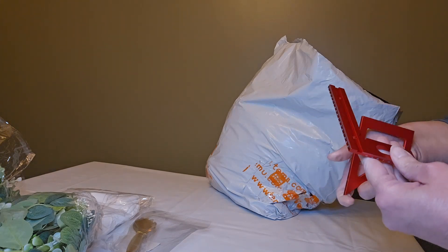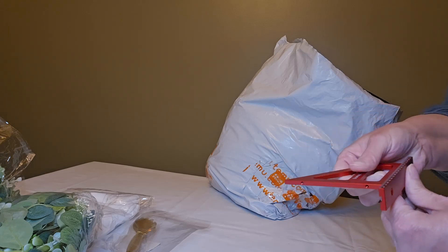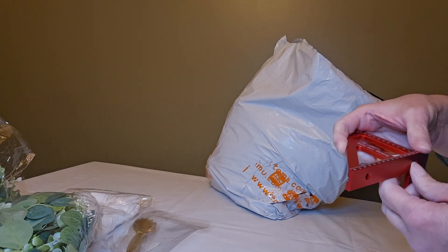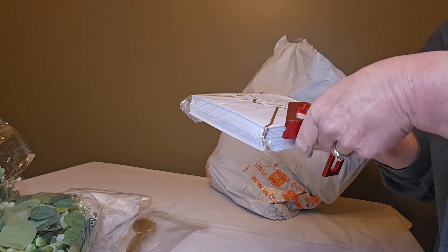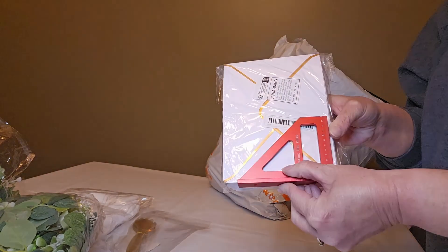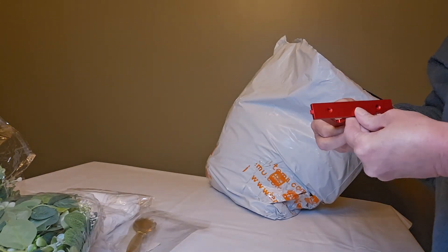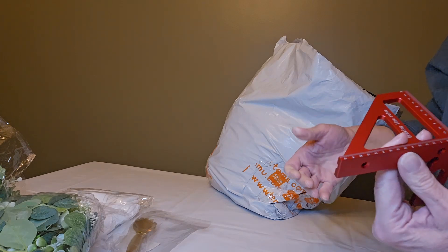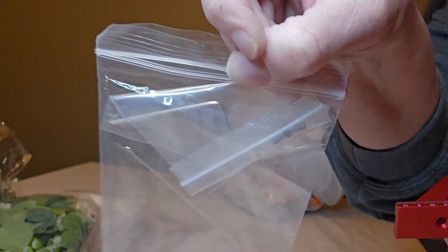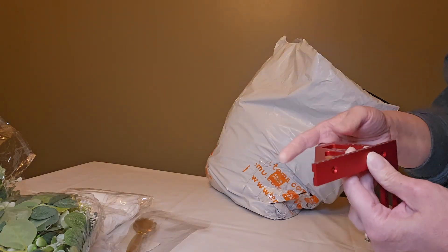This is nothing for the wedding — this is actually just something I picked up for my husband. It's a little carpenter square triangle ruler. You hook it together and you can put it on like a 2x4 or a 4x6, and you can measure the sides as well as the top. It came with a little Allen wrench and a couple of screws. This cost $7.47, and I think he'll be happy with that.